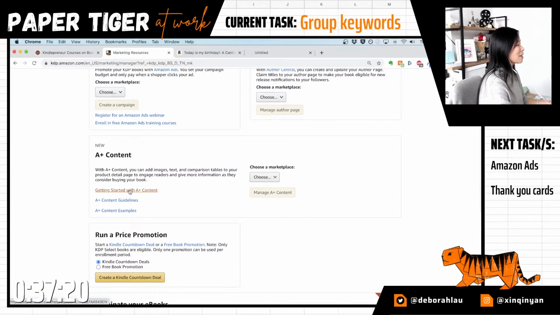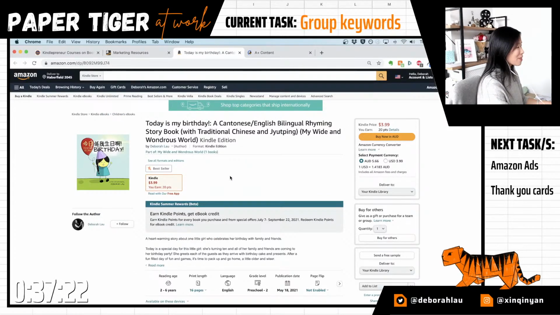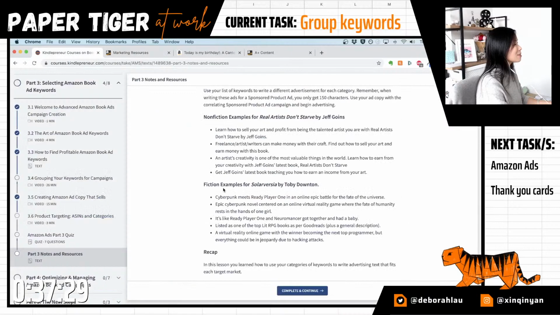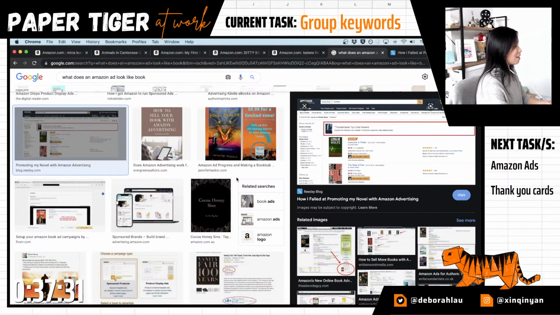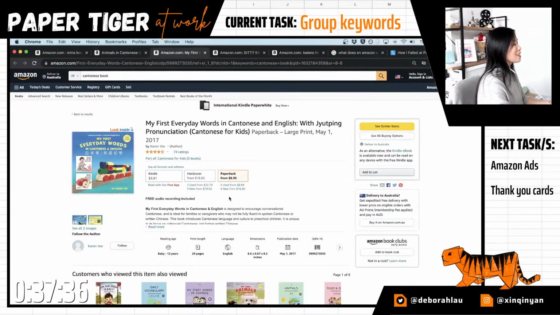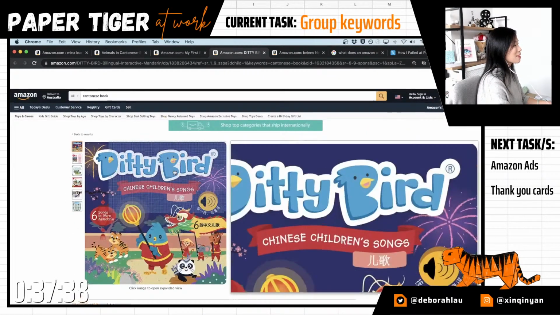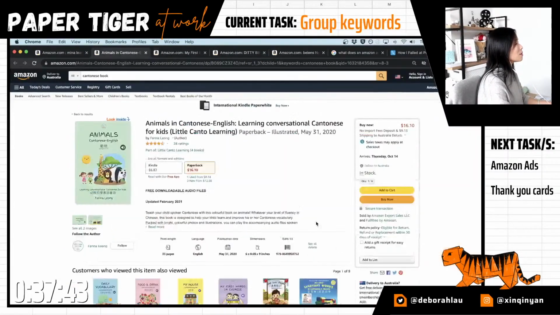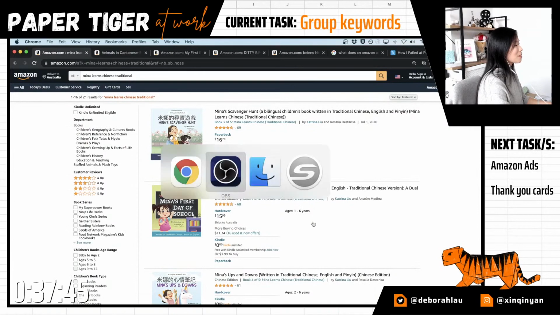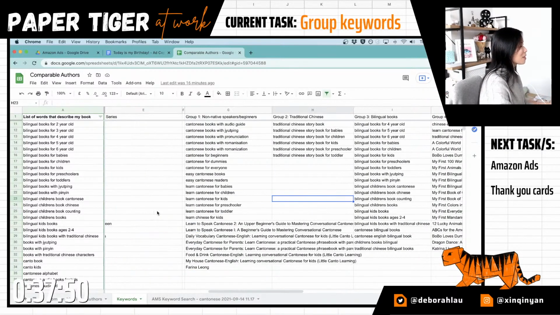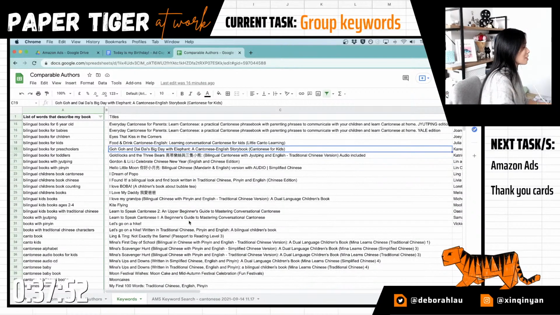All right, so A+ content is this new feature that's finally rolled out, I think earlier this year for authors, where you can actually create these like, oh, where is it? Who's got A+ content? None of these guys have actually gone and done A+ content. I think the only person that has is, oh, who has it? One of the comparable titles did. So let's have a look at this, because this might actually jog my memory about who did it.